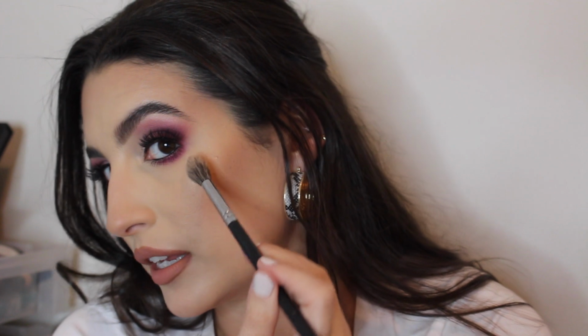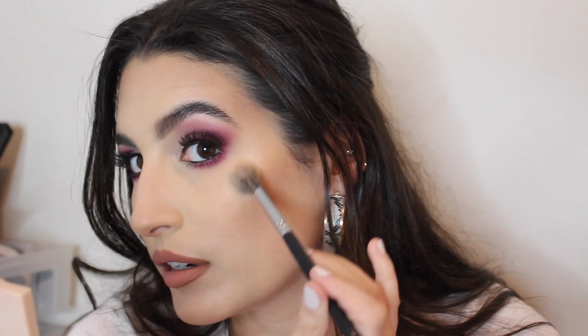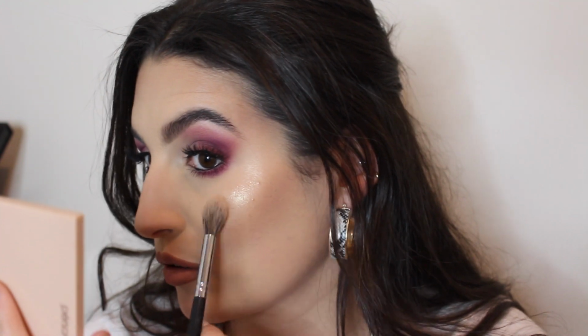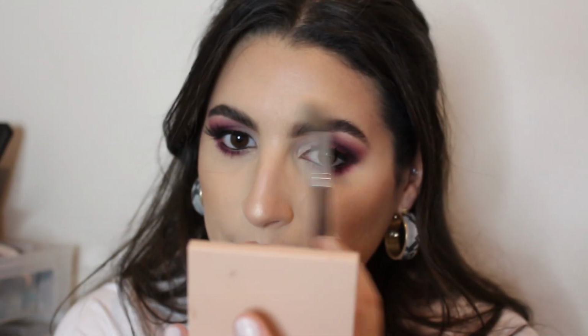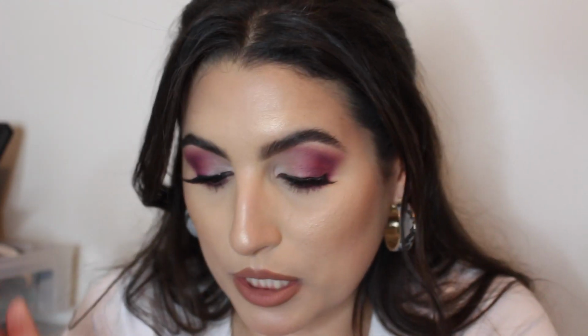Lately I haven't been into a super highlight like I used to. Before, I used to throw down with highlights on my face. Like I would go off. It would be just way too much. I really like highlight in that area. I don't know why. It may look like I have an oily forehead or something, but I don't care. I like it. I think it looks so pretty. And that's it with the highlighter. And then we're gonna put blush, and then we are done.